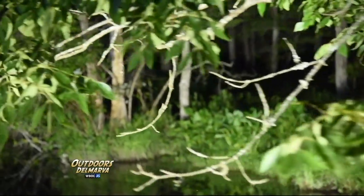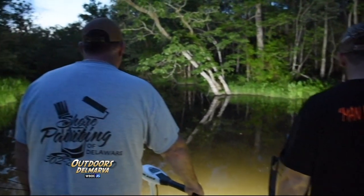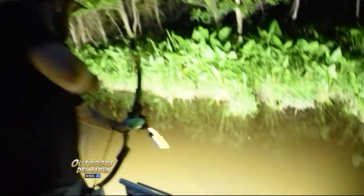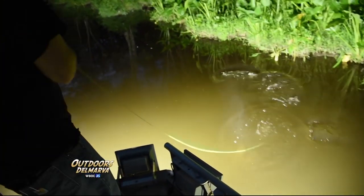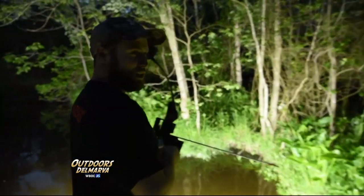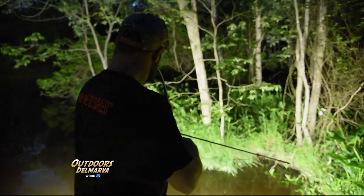Moving into the creek, and we soon see one of the many benefits those armor-plated scales give the gar. Oh, there she is. I stuck her, but there it came out. Scales are like armor, went right off of them.